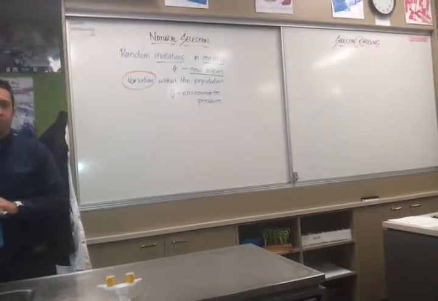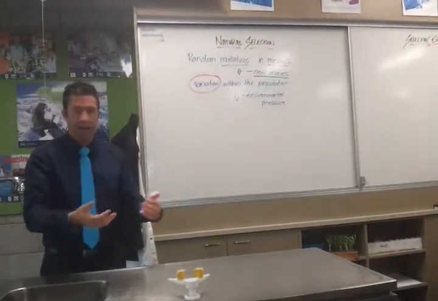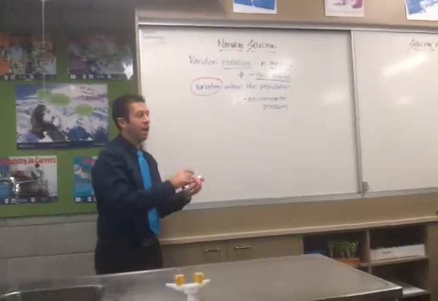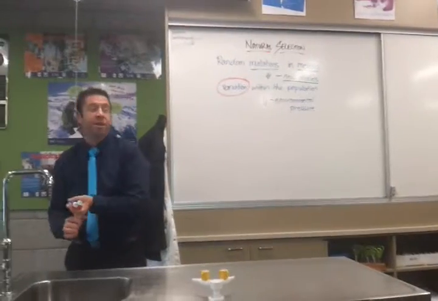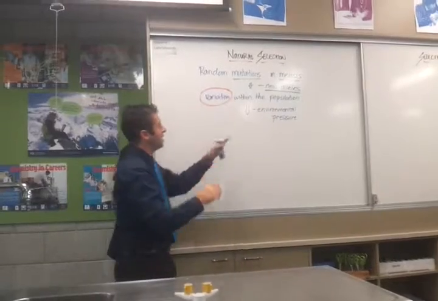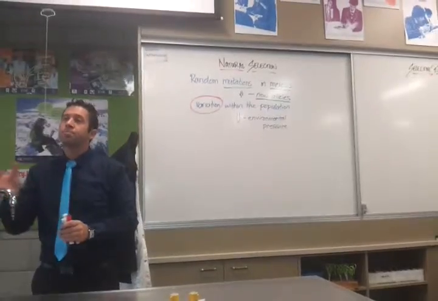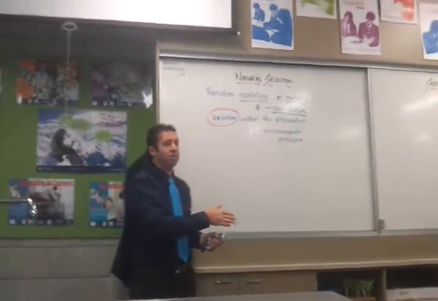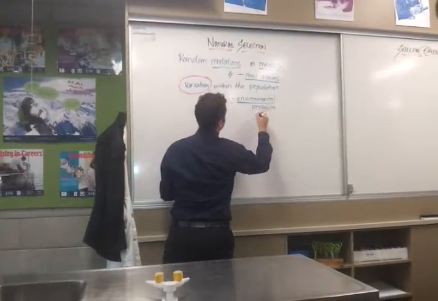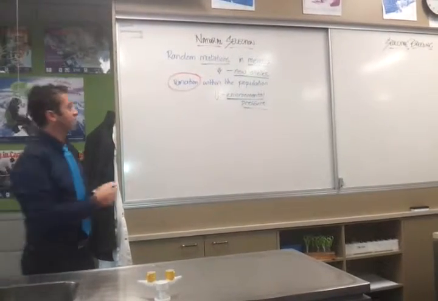I'm going to call it environmental pressure. It's where something in the environment, whether it's abiotic, not living, so the weather, acidity, whatever, or something biotic, something living, competitors, predators, and parasites. They are environmental pressures, all right, abiotic or biotic. They put pressure on the population, some of the members of the population. Alright, so that's another one of our key ideas. That creates a change in the population.